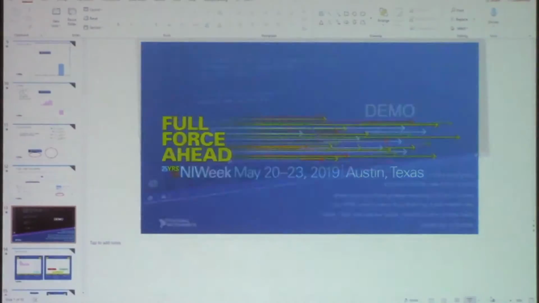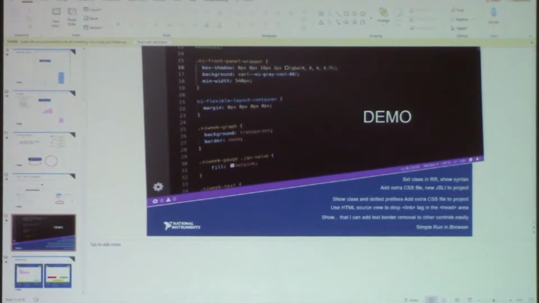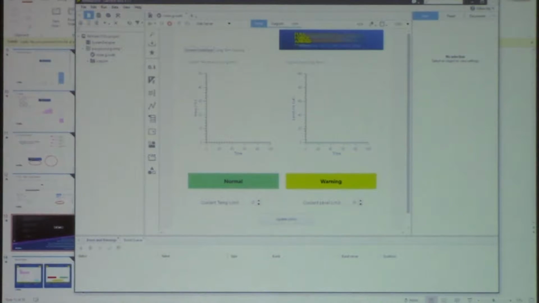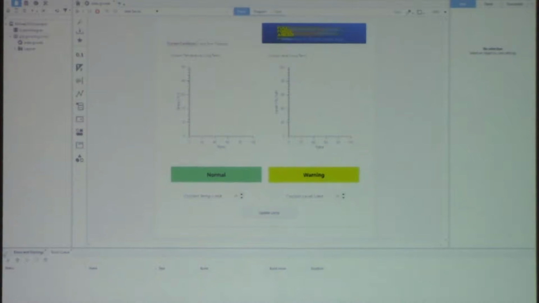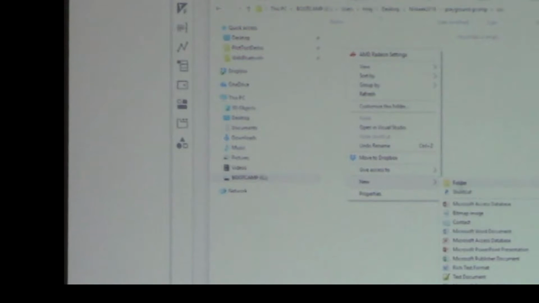Okay, so switch over to LabVIEW. I have a version of that same panel here. My first step is I need to make a CSS file, right? So the way I do that, without a mouse, I need a mouse. Okay. I'm going to locate my project in File Explorer where it's saved. And just for being a good citizen, I'm going to make a folder called CSS, just to keep all my CSS together. You can put it anywhere you want. I'm going to make a new text file. All right, new text document. We'll call it style.css, because that helps later. I do like that extension.